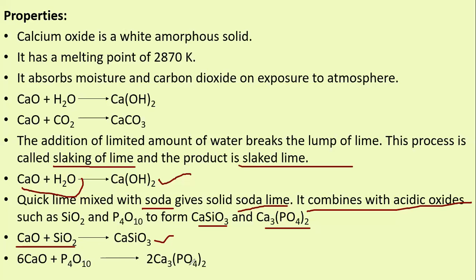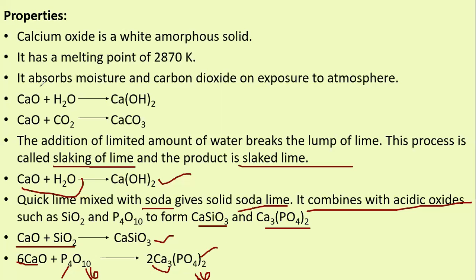The resultant product obtained is calcium phosphate. So, usually we add to make the phosphate, and then here you see, check for the balancing. Here 2 × 3 is 6 calcium, here also calcium, and then phosphorus is here 2 and here 2. So, total is 4 phosphorus, and then oxygen: 4 into 2 is 8, and 3 into 2 is 6. Then here we have 6 oxygen and here 10 oxygen. So totally 16 oxygen. So that also gets balanced.